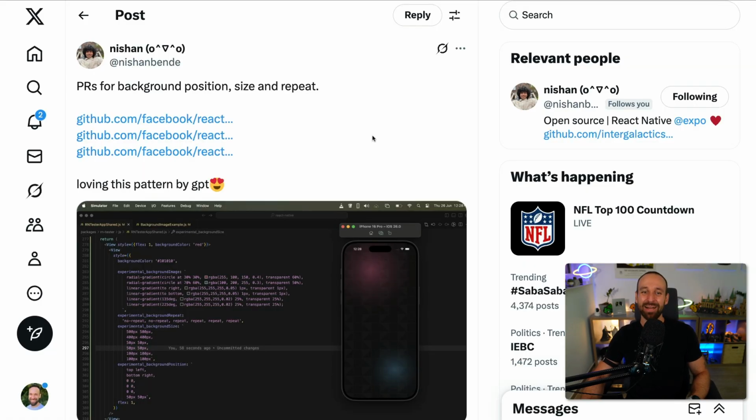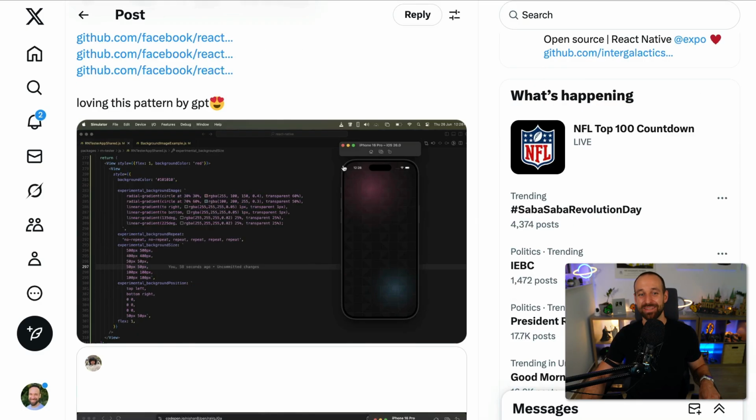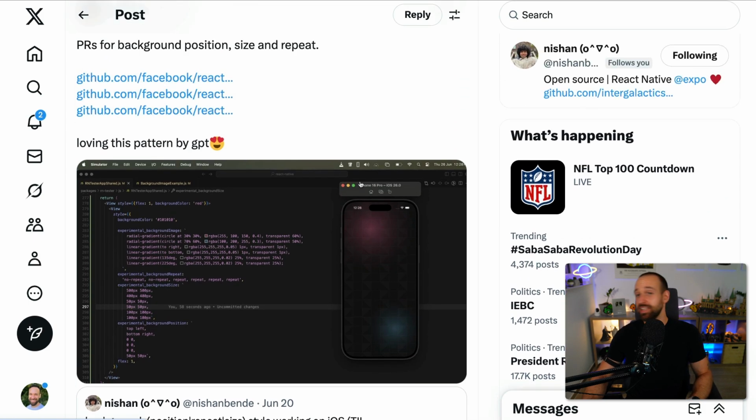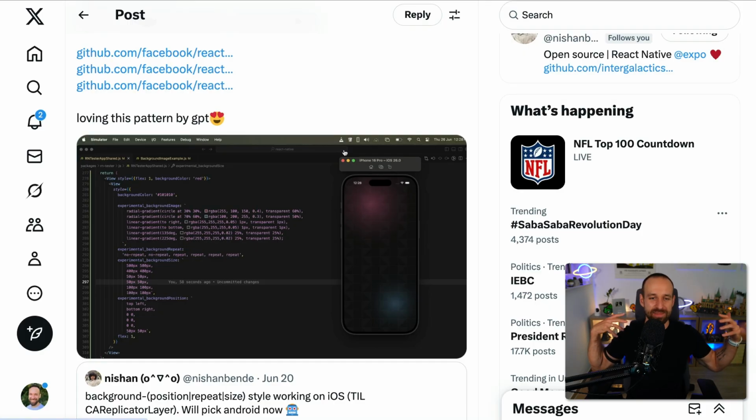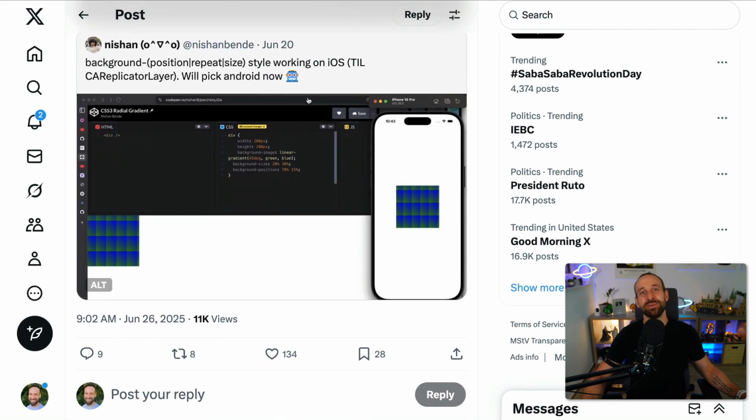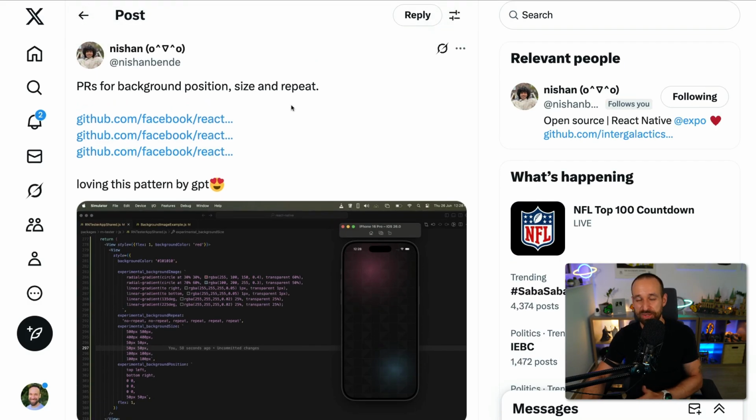What I understand is that Nishan, one of the new developers that was hired at Expo, I think I talked about this last week or 2 weeks ago, already made some PRs. So I said that Nishan is into CSS stuff, and he definitely is, by shipping a PR for background position, size, and repeat. Yeah, we will soon have this, at least if the PR is merged, in React Native. So you can just set a background image, you can set a background repeat and background size, and just create beautiful backgrounds, bringing more of the CSS standard to React Native. I'm absolutely looking forward to this.